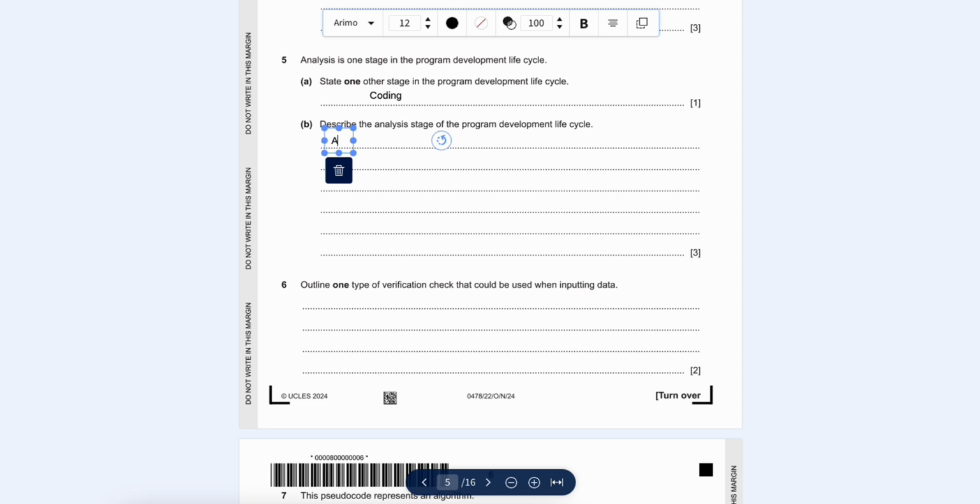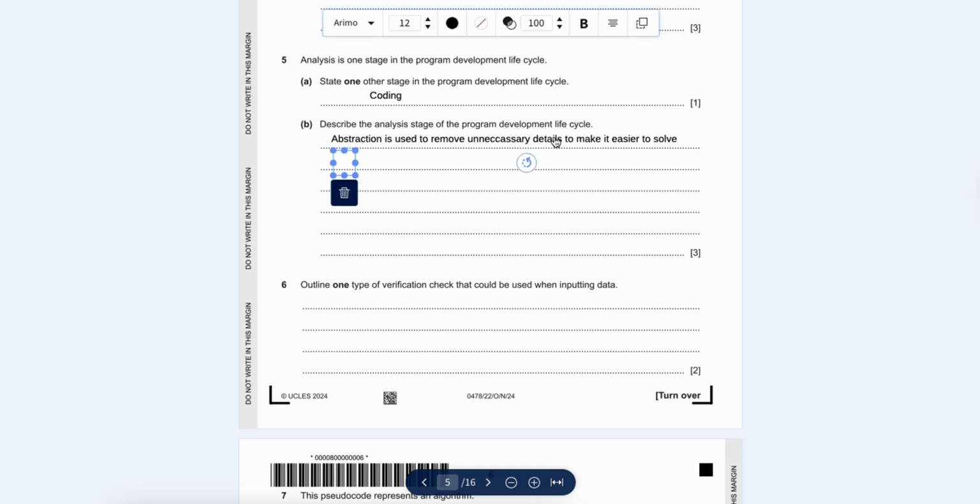So you just narrow it down. So we write abstraction is used to remove unnecessary detail. There you go, that's 1 mark.